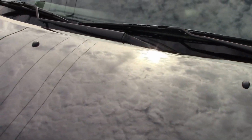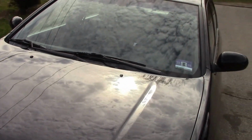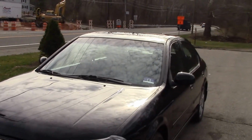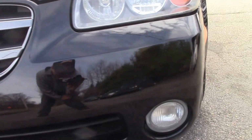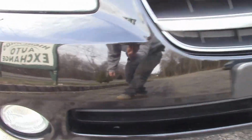Alright, and this door's in pretty good shape. And then to our front fender here. Alright, so as you can see, really shiny black paint on this car. The body's in really good shape. So now all we've got left is to take it out on a quick test drive. Let me back up here and give you a shot of the front, down low first. Now you see your bumper's in really good shape as well.